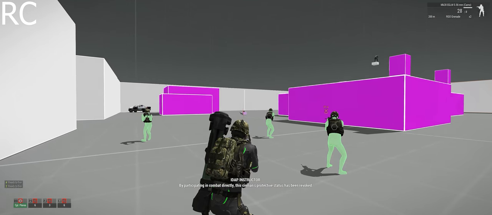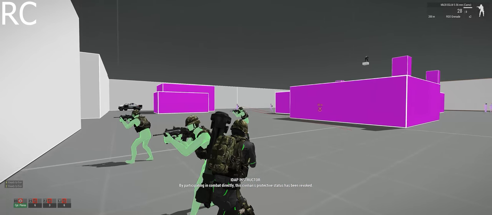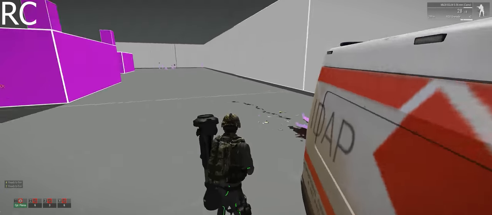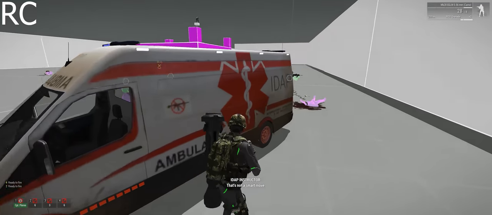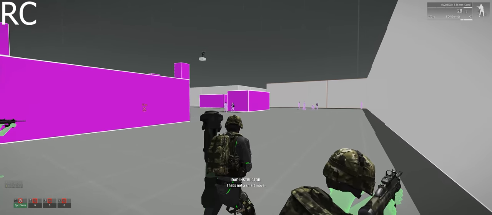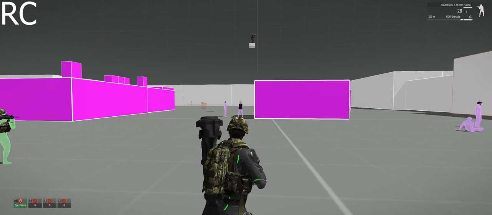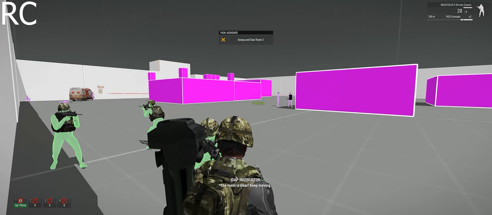Ready to fire. By participating in combat directly, this civilian's protective status has been revoked. Area clear. That's not a smart move. Searching the room. Check every corner. The room is clear. Keep moving.